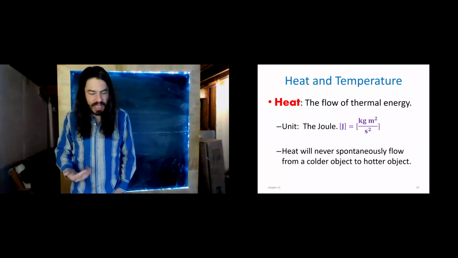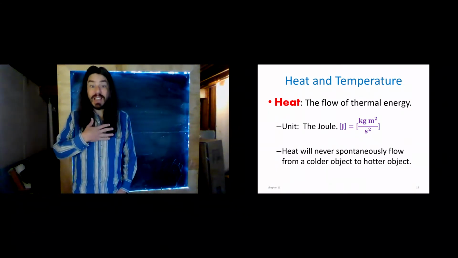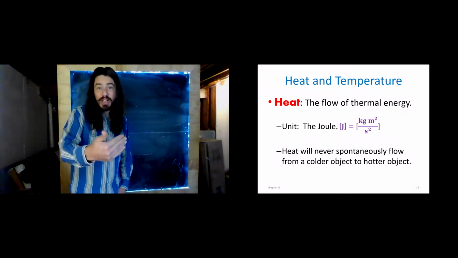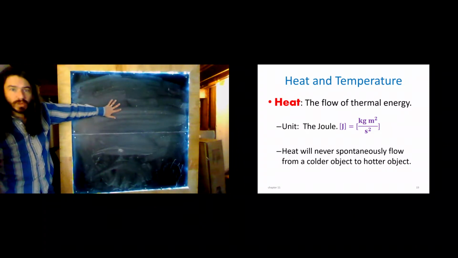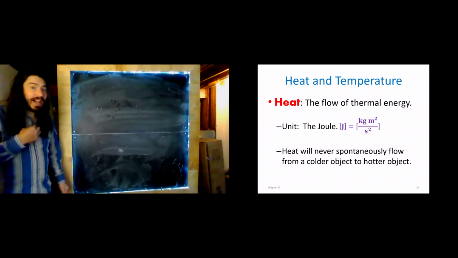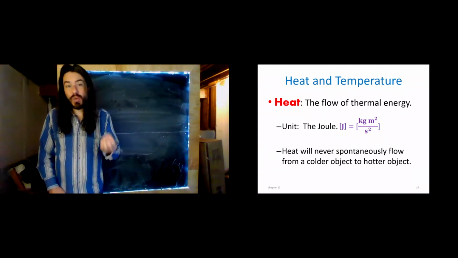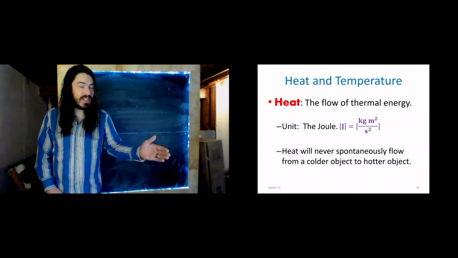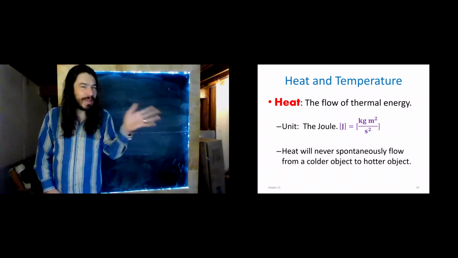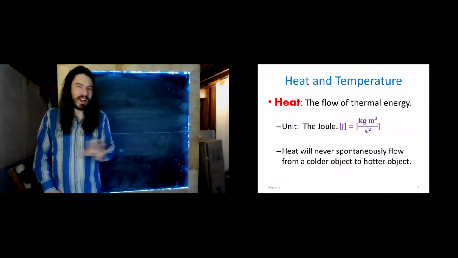But if I touch something and I perceive it as cold, then what I'm perceiving is heat flowing from me into that object, right? So, if I put my hand on this chalkboard, it feels slightly cool to the touch. Well, that's because I am warmer than it is. And so when I perceive that as cool to the touch, what I'm perceiving is heat flowing from me into it, right? So again, it's not cold flowing from it into me, right? Cold is the opposite of heat, but cold itself is not a thing, right?